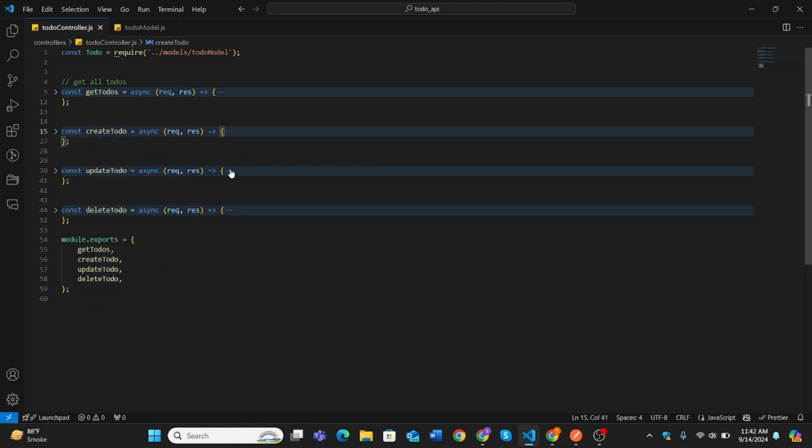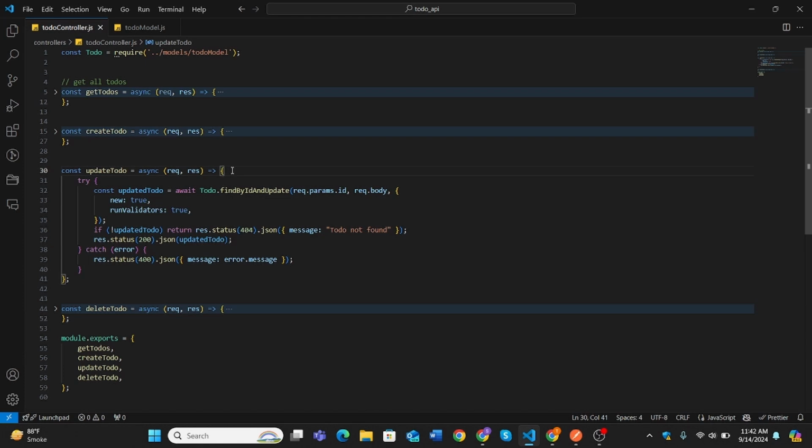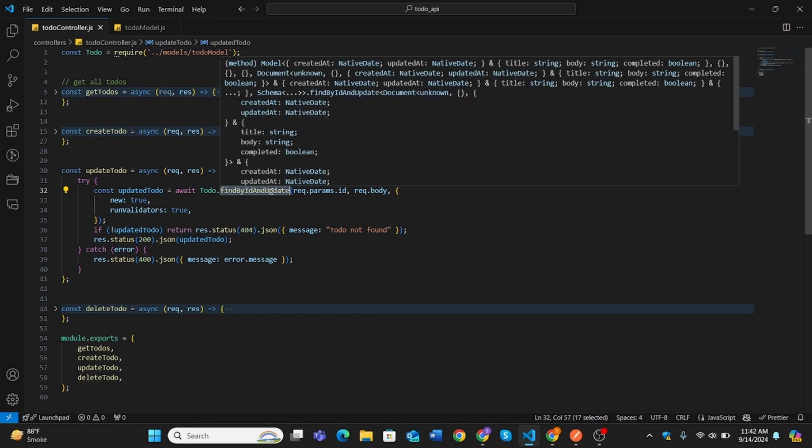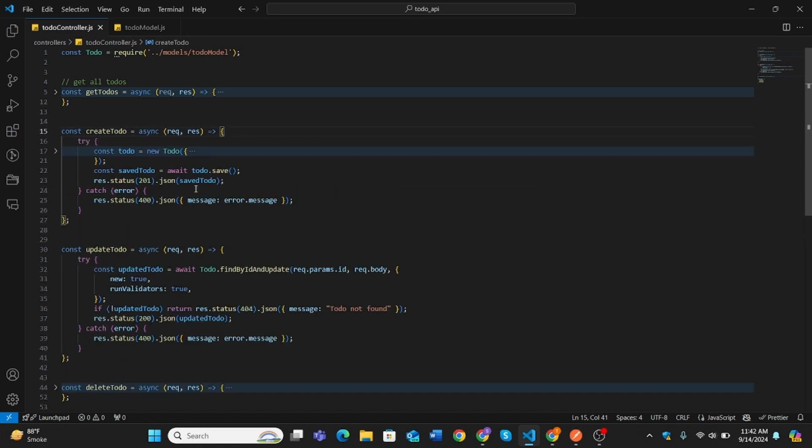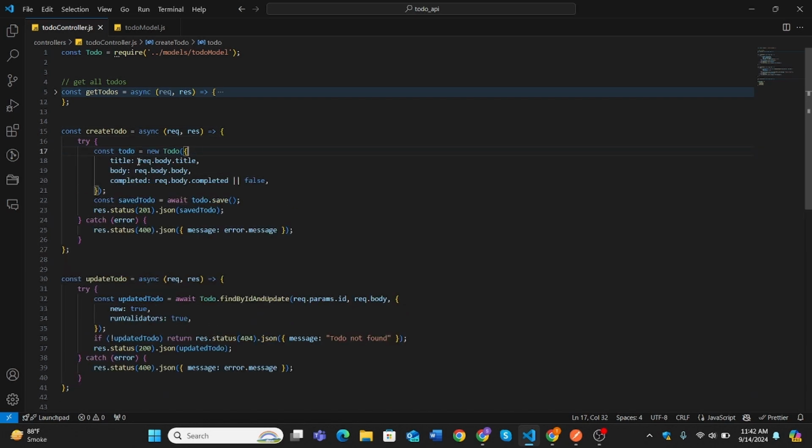Now the third one is updateTodo. If you want to update a todo, you can see findByIdAndUpdate. This method also comes from the Mongoose package, and it requires some parameters like req.params.id. Here I have passed req.body, and if you focus on req.params, params are a different thing and body is a different thing.